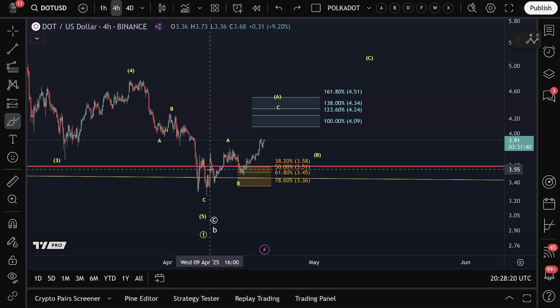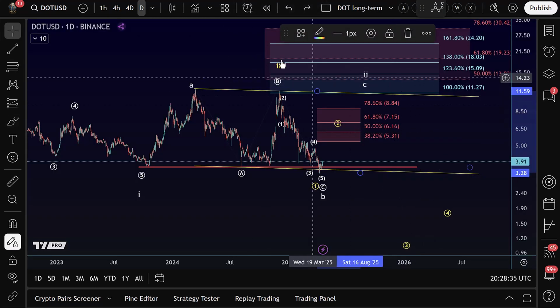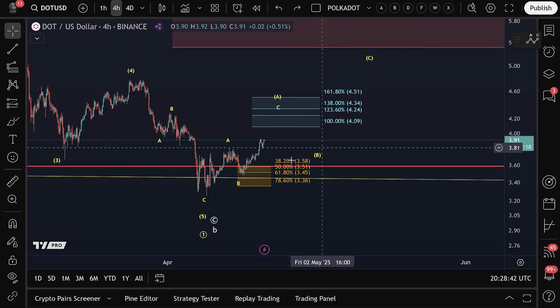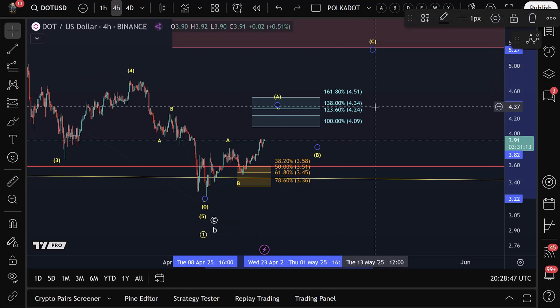But at any juncture, what we need to do is add support levels, Fibonacci support, so that we can track the move to the upside, the corrective rally. And as we then get into this resistance area, which I highlighted, and we can add to the shorter time frame chart as well, this is where we have to start to be extremely cautious. And you see here, just this ABC structure alone might already take us there. So this is something I'm going to track over the coming weeks. I think we might stretch to that first blue target zone there, and then once we're there, I can add support for the yellow B wave pullback.